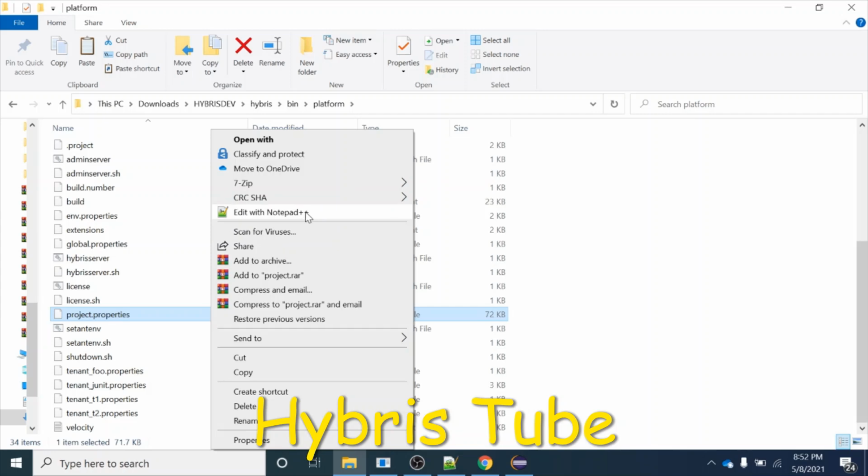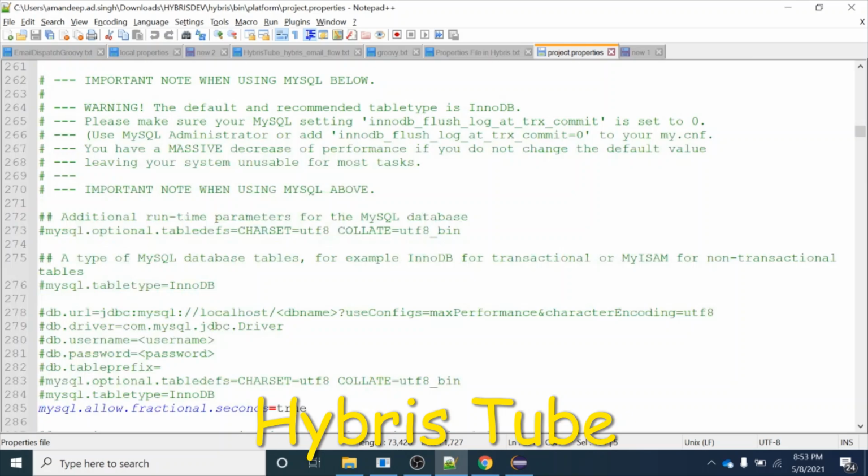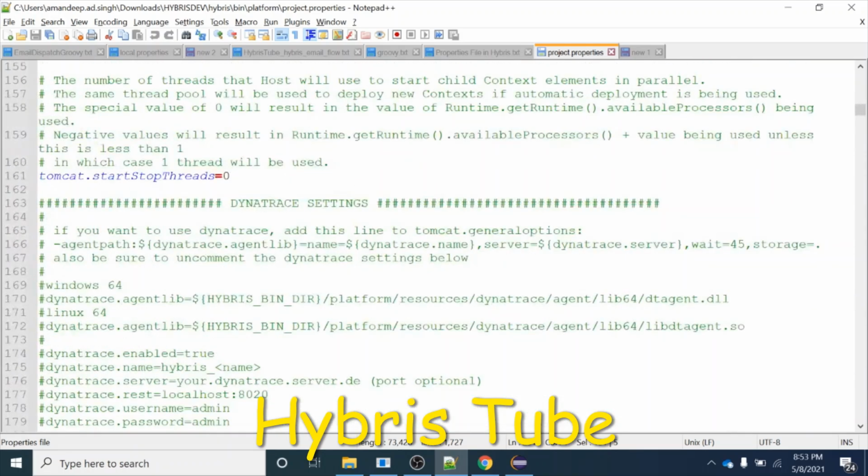For example, we give the DB URL and everything. As you can see over here in the project.properties file of the platform extension, we give the URL. I am using the SQL DB over here. This is the driver, everything I mentioned over here. So this is the core property file or the first property file in any Hybris suite.